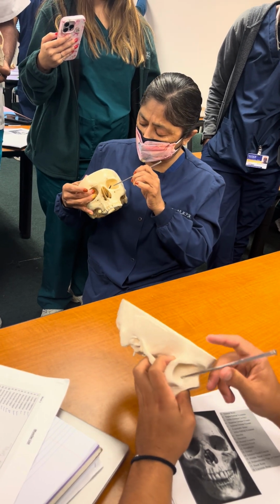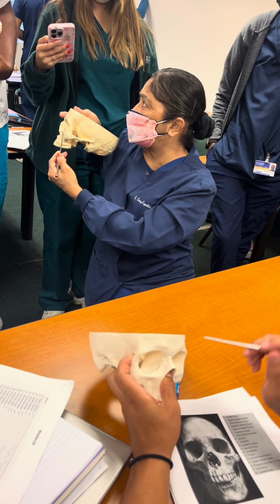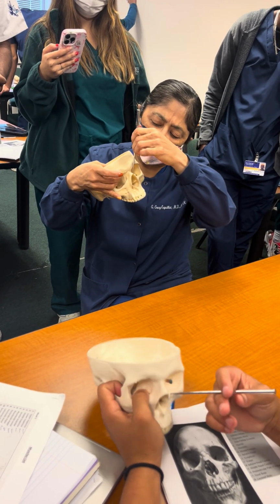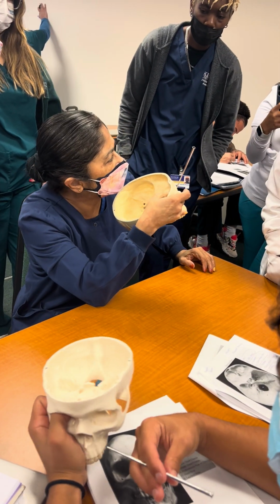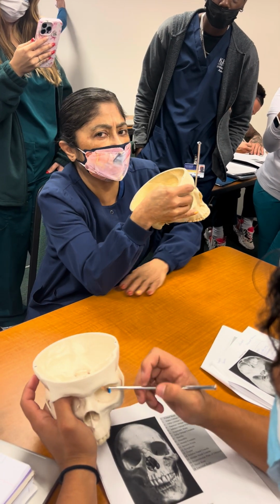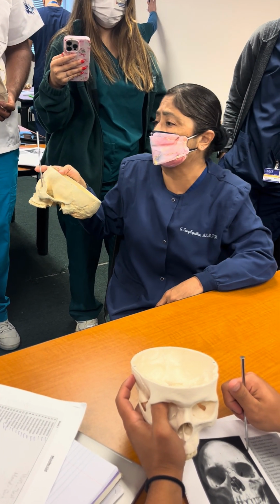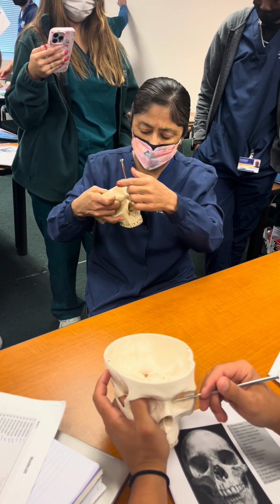What else are we going to see? In the bottom, we're going to have the inferior orbital foramen. Okay? Inferior orbital foramen. And then on the inside, we'll have the smallest bone in the facial area, which is your lacrimal bone, that will allow for the lacrimal canal. That's where I'm sticking the probe. The lacrimal canal will allow the lacrimal sac to sit in there. Okay? That's when we cry.